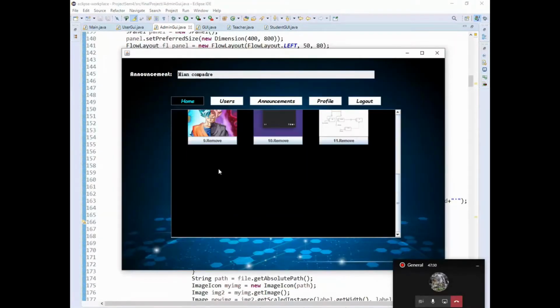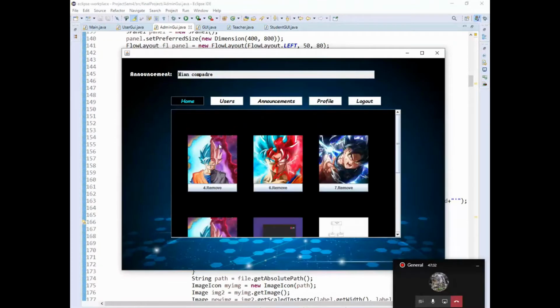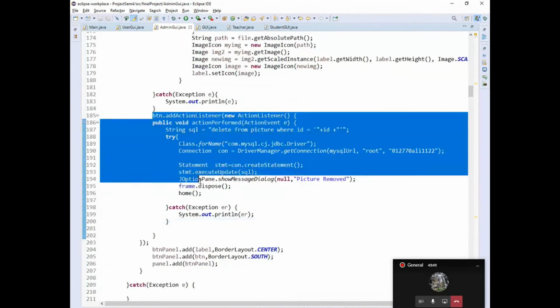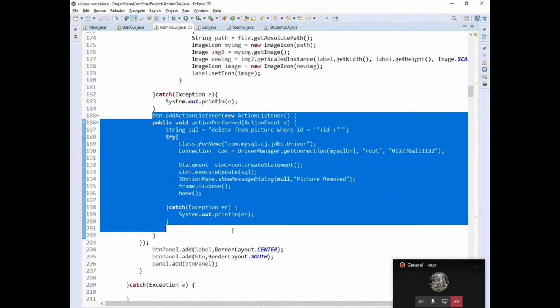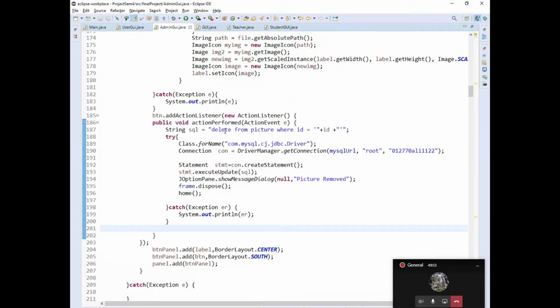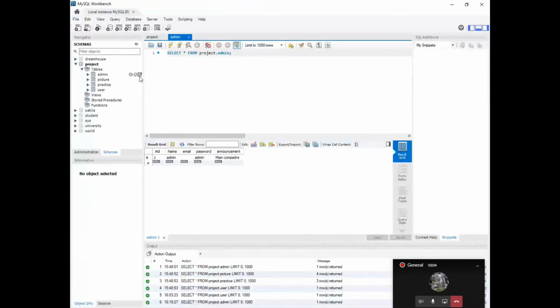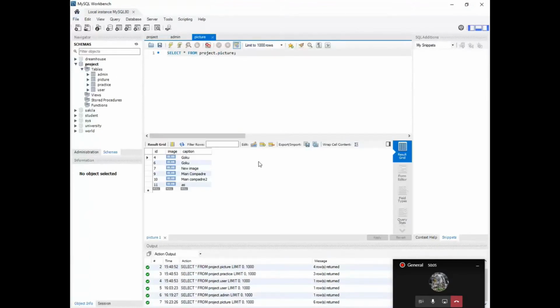This is the event listener for the delete button. When you press the delete or remove picture, this SQL statement will be executed: delete from picture where ID is equal to ID. Here you can see the table of the pictures.